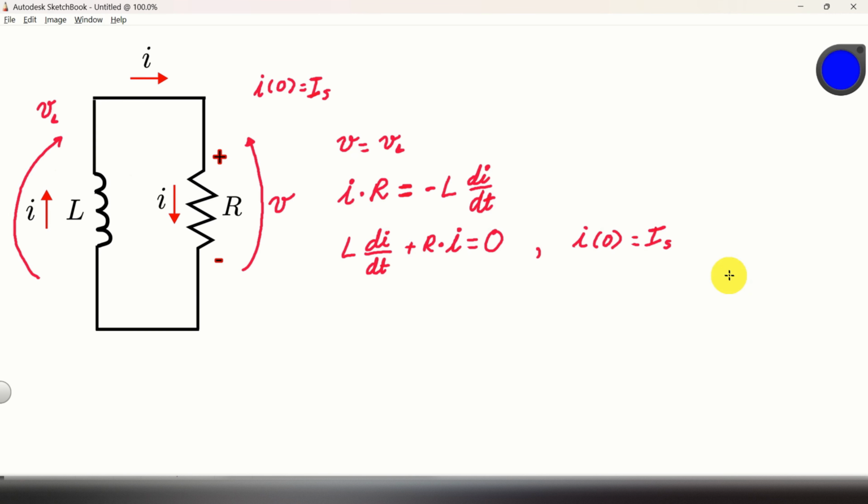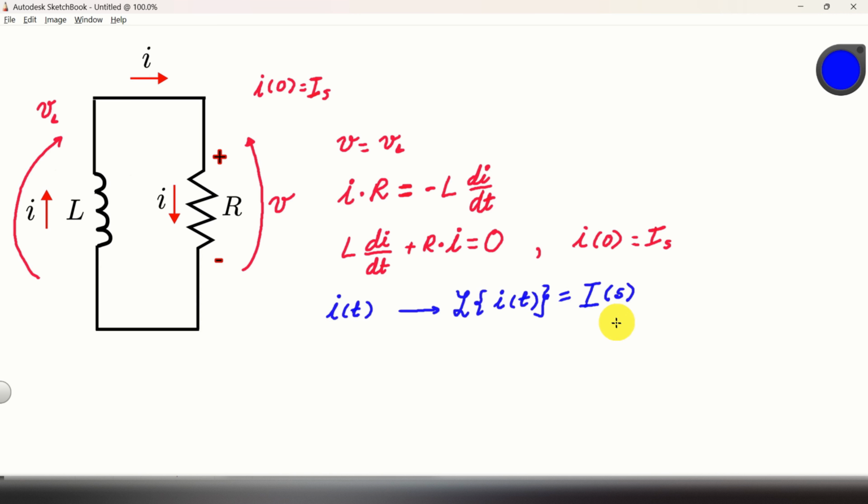Before we apply the Laplace transform techniques, let's introduce the following notation convention. Namely, in time domain, we have I of t. The Laplace transform of I of t will be denoted like this, where this is an operator L, and the resulting Laplace transform will be denoted by a capital letter I, and then over here of S is a notation that this is transformed in the complex domain, where S is the complex variable. That is, in the time domain we use lowercase letters, and in the Laplace domain, we use capital letters.